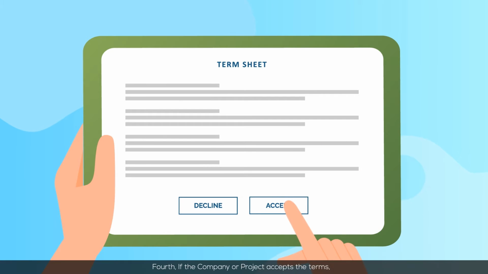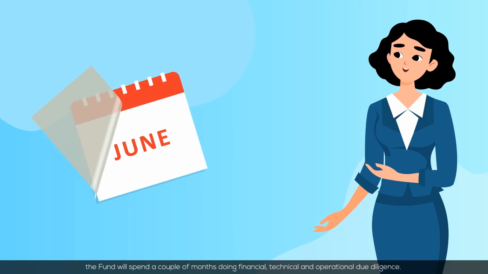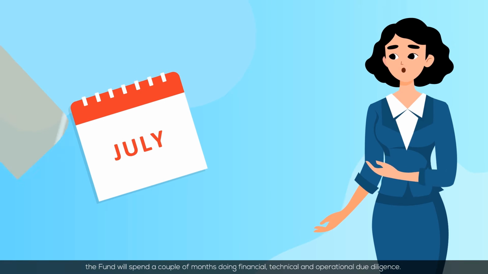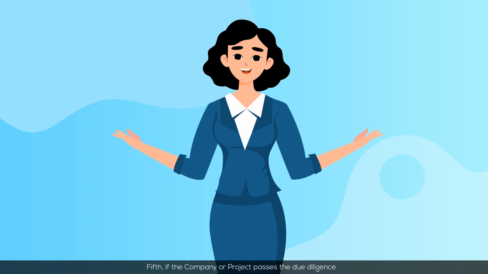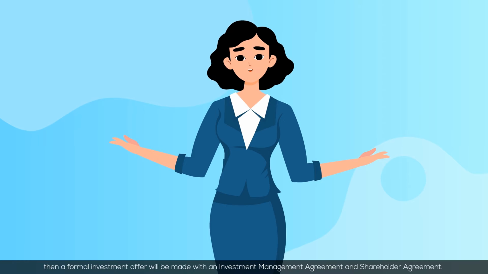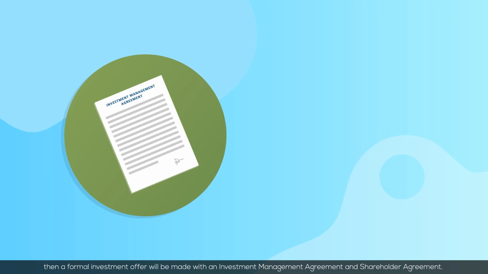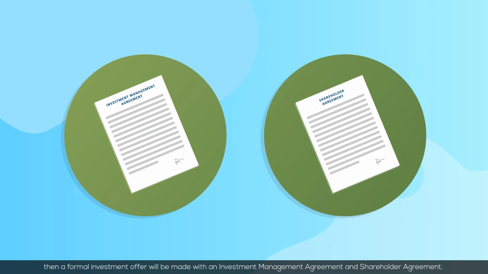Fourth, if the company or project accepts the terms, the fund will spend a couple of months doing financial, technical, and operational due diligence. Fifth, if the company or project passes the due diligence, then a formal investment offer will be made with an investment management agreement and shareholder agreement.